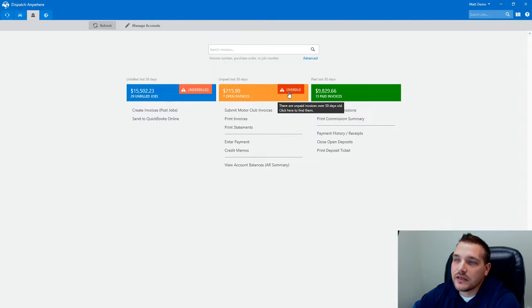Overdue, you're probably going to see this a majority of the time. That just basically means you have bills that are older than 30 days. And I'll show you, we can click this when we get here to get a quick snapshot of the ones that are overdue. We also have a bunch of reports that we're going to look at here today also. These are buttons we can actually click on.